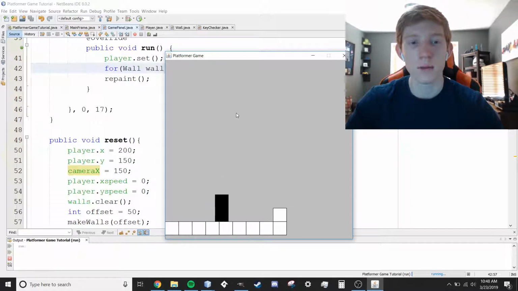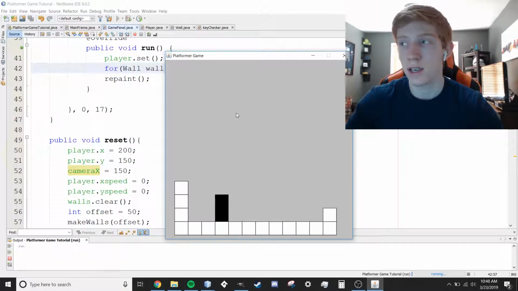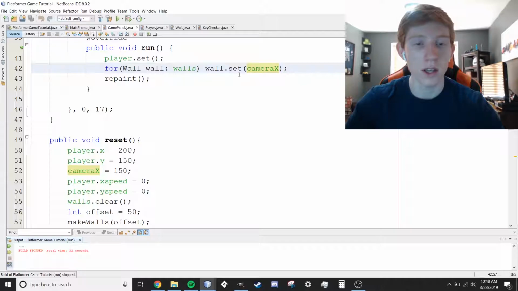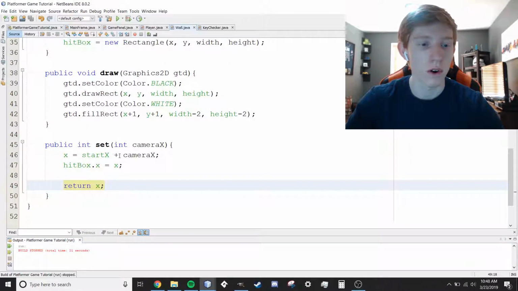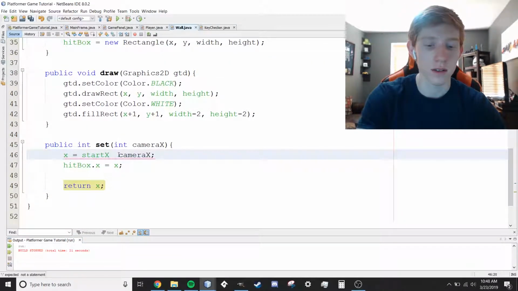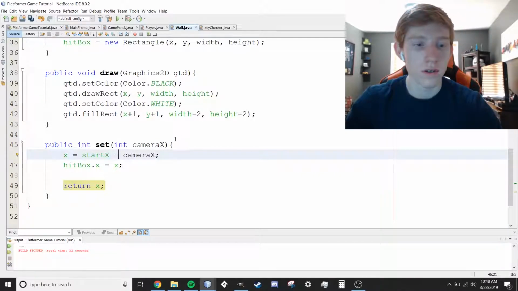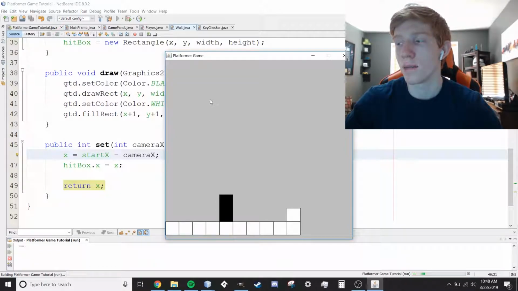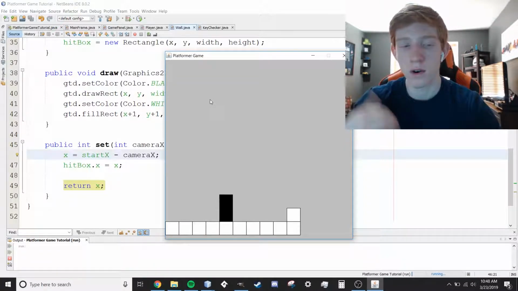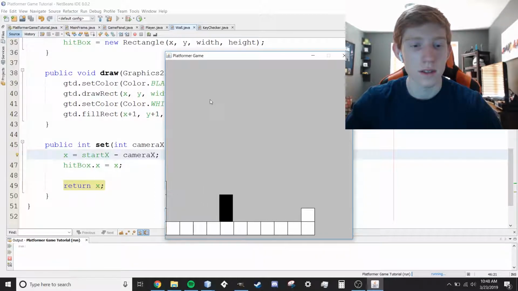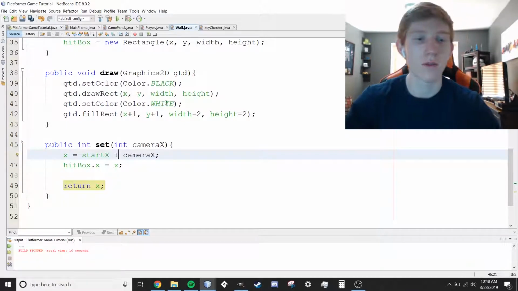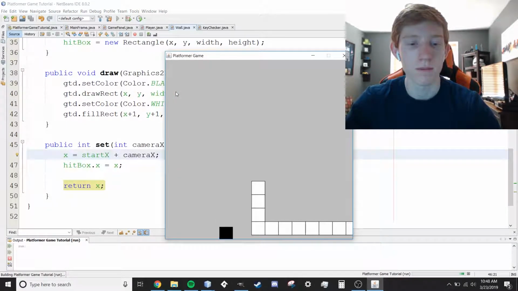So there's a little bit of changes we need to make to our collisions, but really fast, I'm actually hitting the D key right now and moving to the left and A to the right. Because it's running in the background, it's inverted. So instead of plus equal to, we're going to go on our wall and say minus equal to camera X, just right there. That way, I like keeping camera X on the same axis, so that a positive camera X is still moving forward. Actually, scratch that. We're going to make that plus, only because I don't want to mess with our collision methods too much. We're going to keep that on plus.